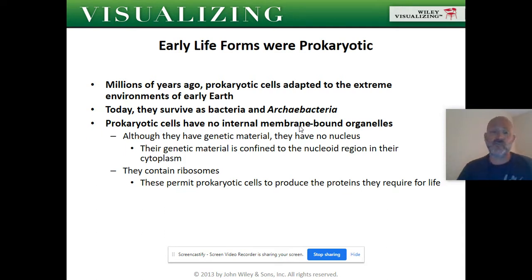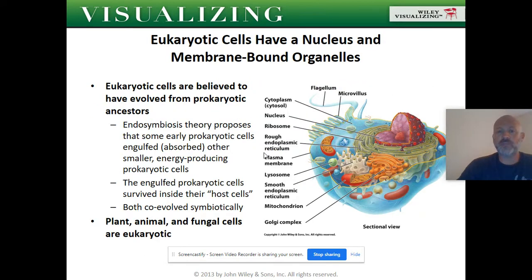They do contain ribosomes, however, because like all cells in the world, they have to produce proteins, and ribosomes are the part of the cells that make proteins. So they have to have ribosomes. But other than that, they don't have much. They have DNA, they have cytoplasm, they have a cell membrane, some of them have a cell wall, but they do not have an organelle.